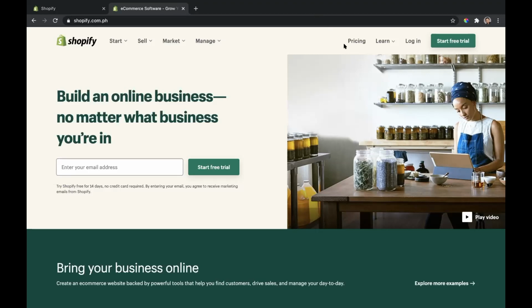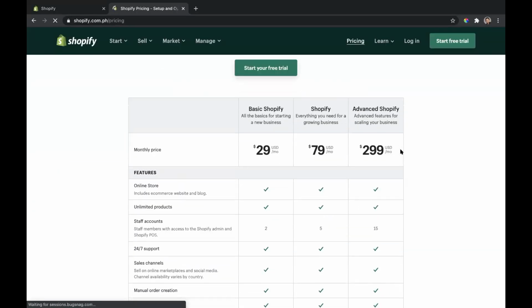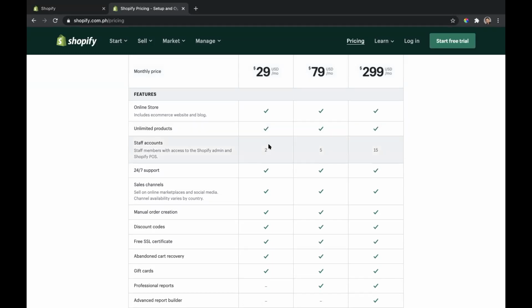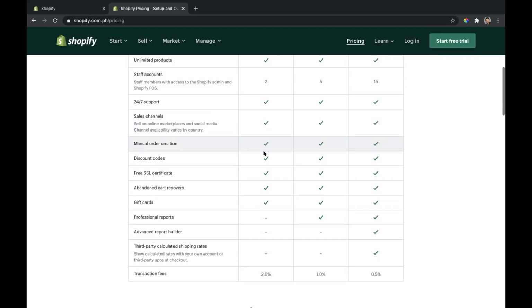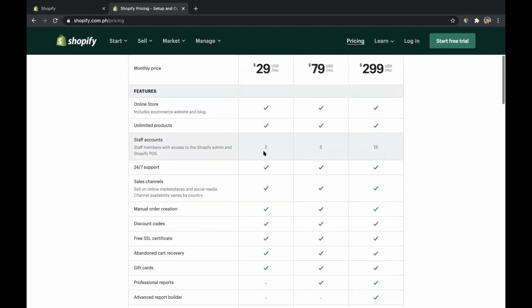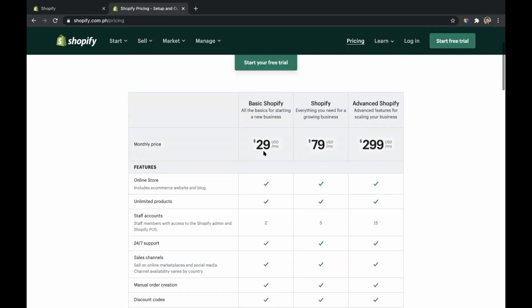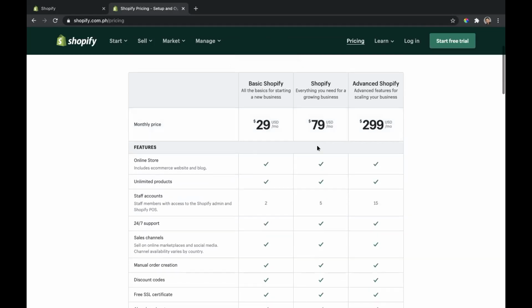So pricing. Let me just show you the cost pricing. This is the one I had, the $29. That's around 700 pesos. And these are the features. So obviously, the cheaper ones have less features as compared to the pricier options.